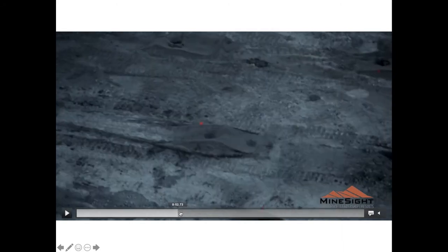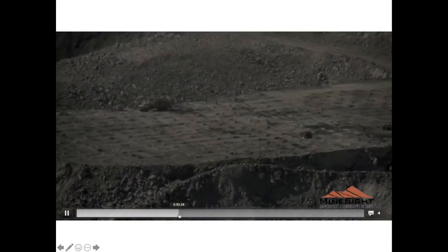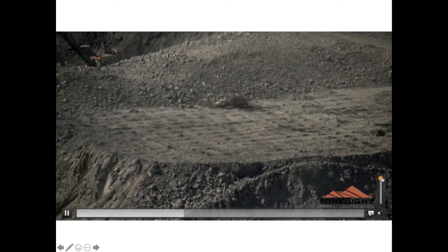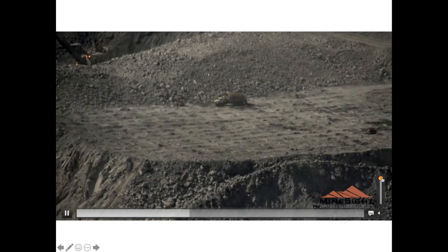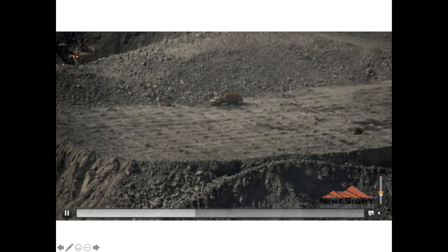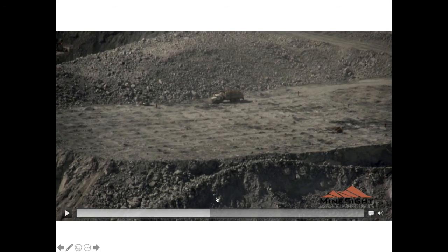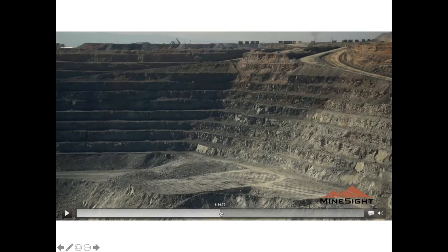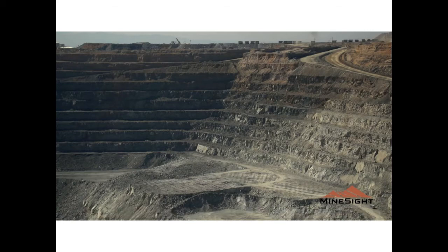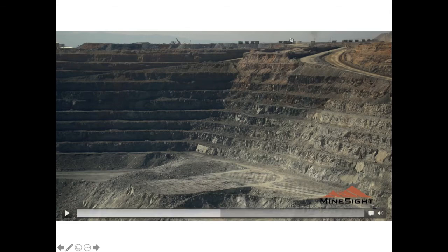And then what happens here, when I said listen to the sound, so this sound, they're evacuating the entire open pit. So when they blast any part of the pit, they typically issue a warning sound at least 30 minutes, usually an hour before, and then at increments of every several minutes leading up to the blast. And then you could hear the countdown. So at the time when they blast this pit, there is nobody at the bottom of that pit. There's nobody on any one of these benches or haul roads. Everybody is up here, out of the pit, in the most safe place they could possibly be.